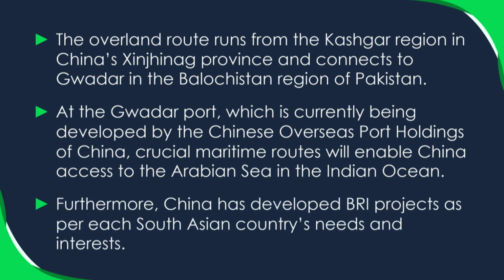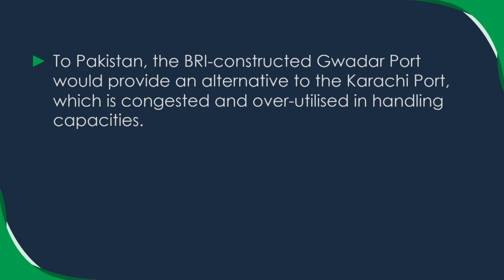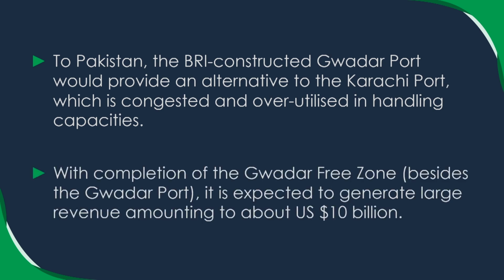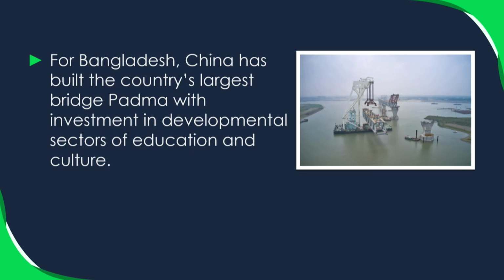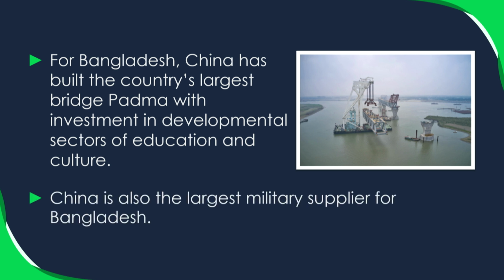Furthermore, China has developed BRI projects as per each South Asian country's needs and interests. To Pakistan, the BRI-constructed Gwadar port would provide an alternative to the Karachi port, which is congested and overutilized in handling capacities. With completion of the Gwadar free zone, it is expected to generate large revenue amounting to about $10 billion US. For Bangladesh, China has built the country's largest bridge, Padma, with investment in developmental sectors of education and culture. China is also the largest military supplier for Bangladesh.